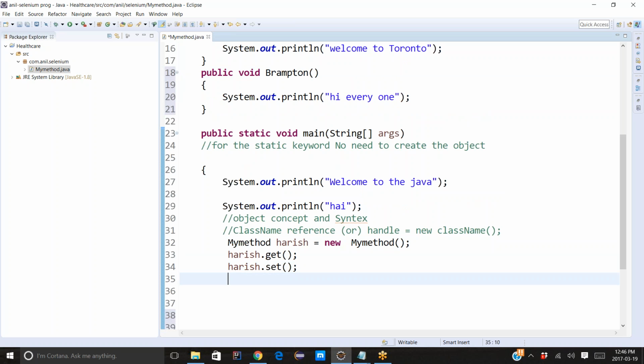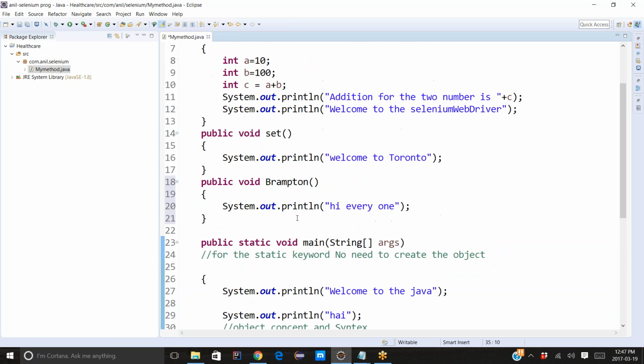Harish, can you please tell me how can I call that Brampton method inside my main method? Brampton. No need of that.